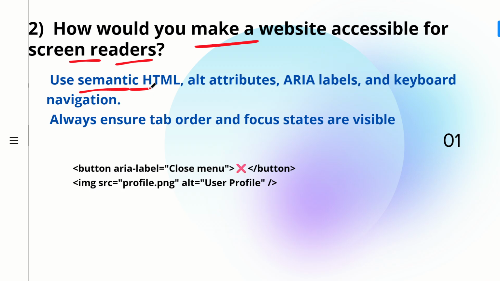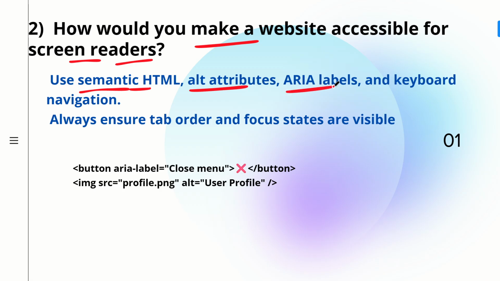So we have to make use of semantic tags. First thing is we have to make use of semantic tags to make our website accessible. Also we have to make use of alt, meaning the alternate attribute, for the image tag, so that in case images do not load, or even if it has loaded, the person who is viewing your website is not able to see. If he is having a disability or some issue with seeing, and he is making use of tab, then he can actually read, like the screen reader would read out that this image is related to this. So that is the alternate attribute which you would give.